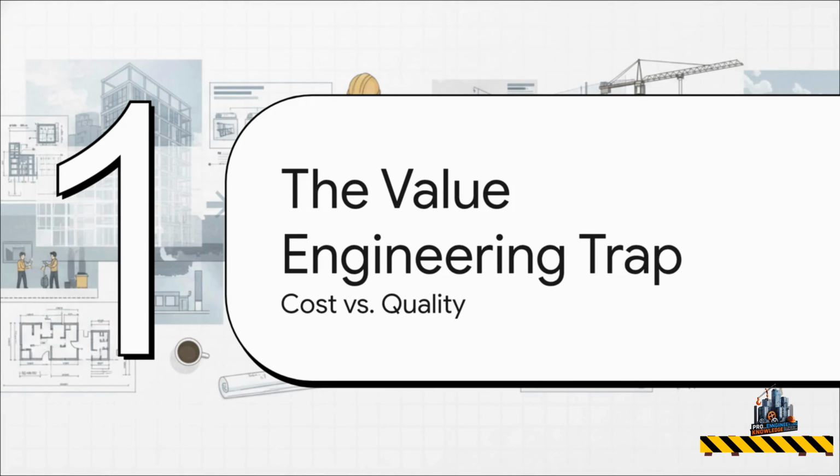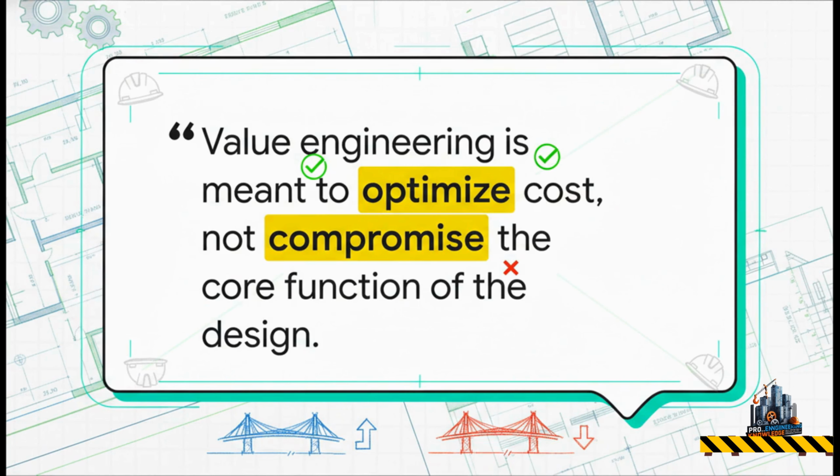All right, the second major threat. This one comes from a process called value engineering. Now, on paper, value engineering is a good thing. I mean, it's a formal process for reviewing a design to find smarter, more cost-effective ways to get the job done. But there's a trap. And this quote right here, it absolutely nails it. See, true value engineering is all about optimization. It's about finding a better, more efficient path to achieve the exact same design intent. The trap is when that process turns into simple cost cutting, where the core function or the quality gets sacrificed just to save a few bucks on the front end.